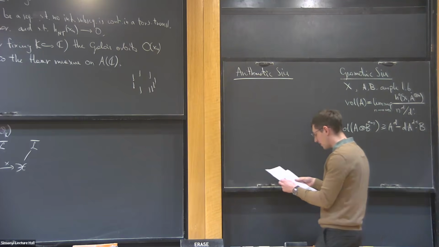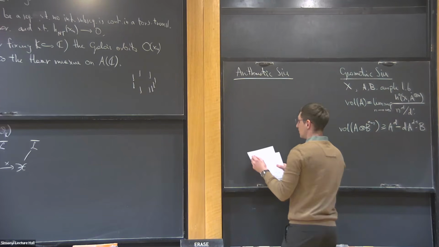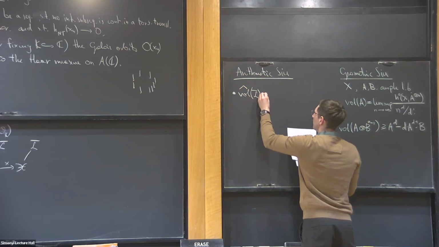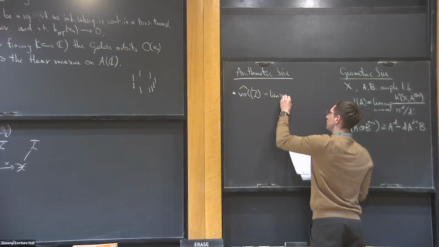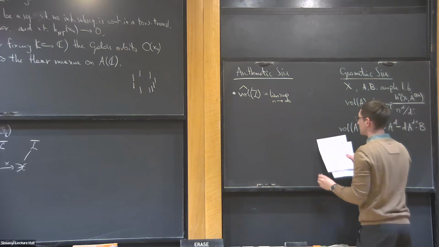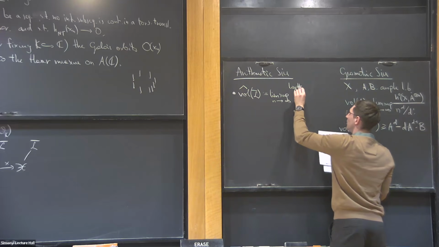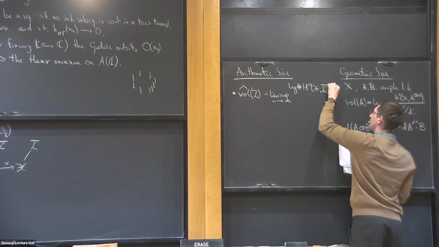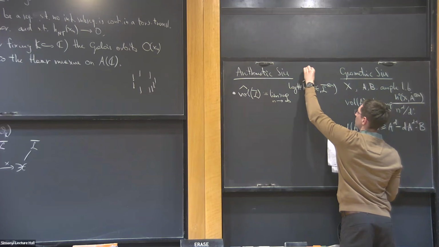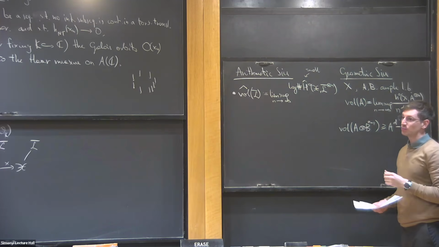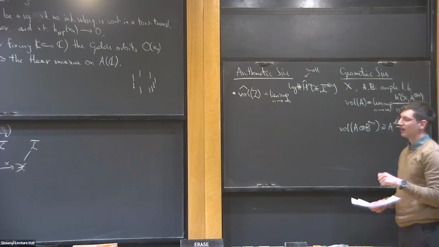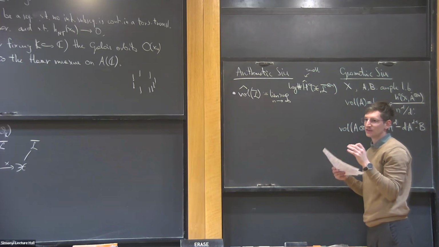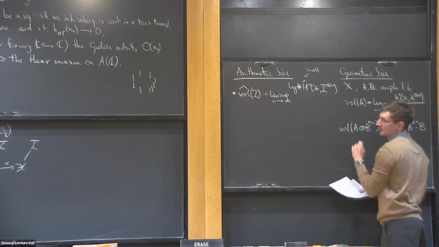And arithmetic SU is similar, however, we need arithmetic counterparts of these. So instead of volume, we work with arithmetic volume. It's also supposed to measure the growth of sections, but this time we don't look at all the sections, we look only at small sections. So we take the limit of the log of the number of these sections inside tensor powers of L that are small. The hat here means small sections, and small means that the sup-norm is smaller or equal to 1. A section has a norm at every complex point of X. And this is the intersection of the unit ball of the sup-norm of my Hermitian metric and this integral lattice. So it's a finite set.